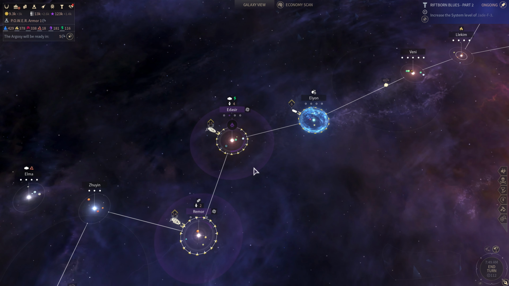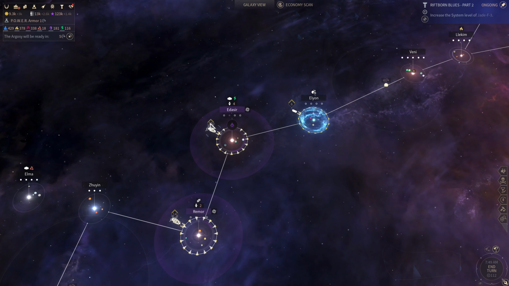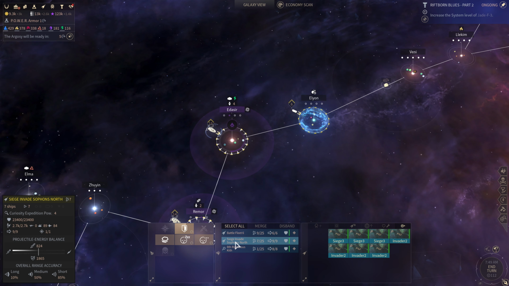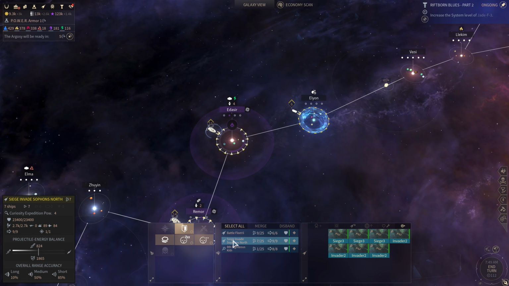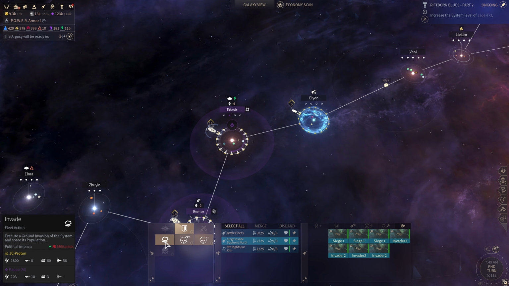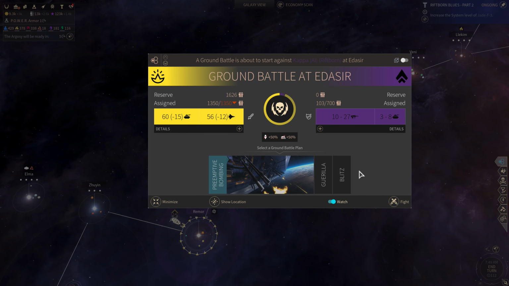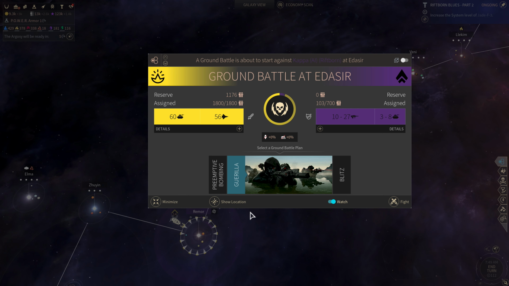And this could be the end of the Riftborn Empire. If they don't have any systems, then I think within 2 or 3 turns of them having no systems, they're declared extinct. So let's go ahead and do an invasion with the siege ships. This is a keeper of a system, so we'll go gently.